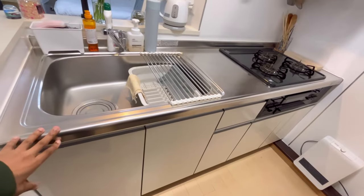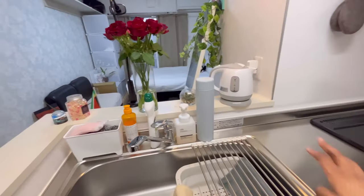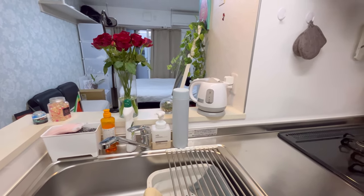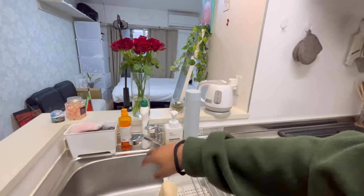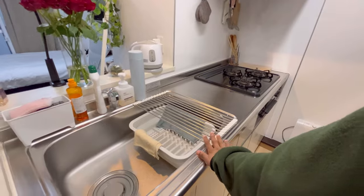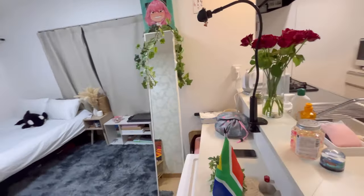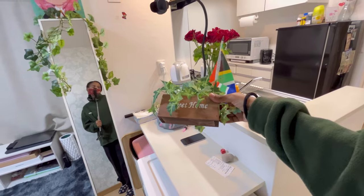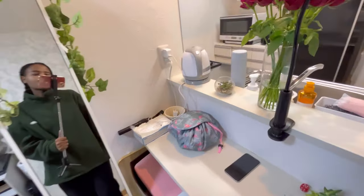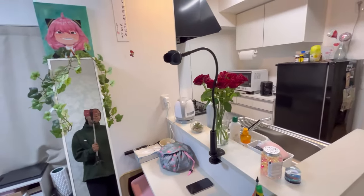In here I have an old microwave I'm lazy to take out, because in Japan throwing something away is just a lot of work. Here is my flask that I go to work with, my kettle — the most important thing in this house, because there's no single day that goes by without me drinking tea — my dishwashing liquid, and my hand soap. This is where I dry my dishes, and this is the freshener. Moving on, we have my flask, and this flower 'Home Sweet Home' sign I bought just two days after arriving in Japan at Daiso — it has my heart. And in here is where I store some of my makeup, my mask, and another tripod.